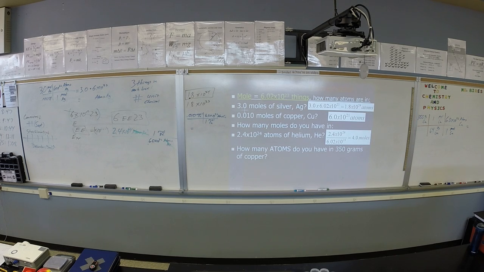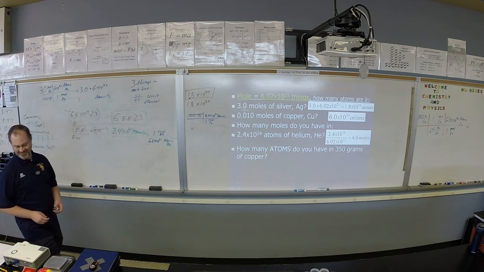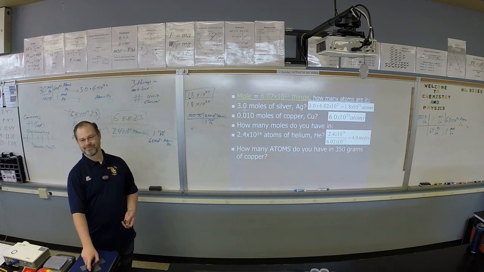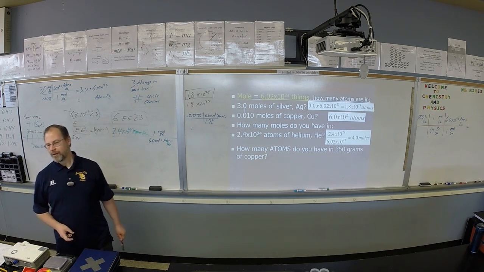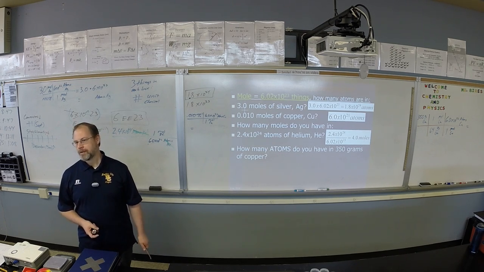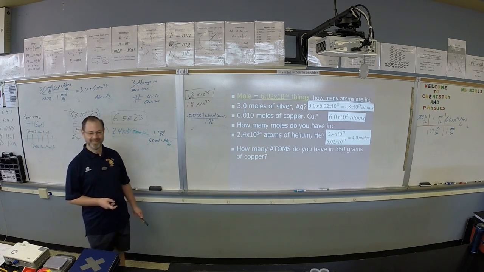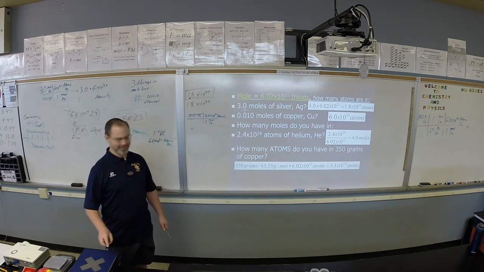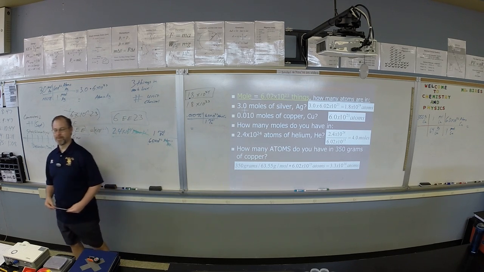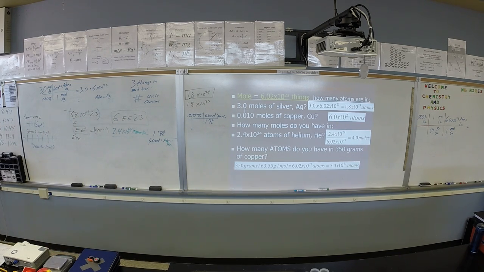Once you get an answer, lean over to your neighbor and see if she got the same answer you did. Lean over to your neighbor and see if he, she, it, they got the same answer. Do you agree with Herm? Do you have the same answer as Herm? So, 3.3 times 10 to the 24th? Look good? We're going to do one more together. And then we're going to do a practice worksheet.